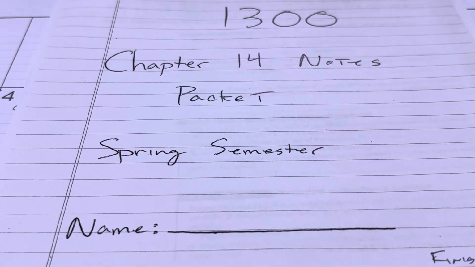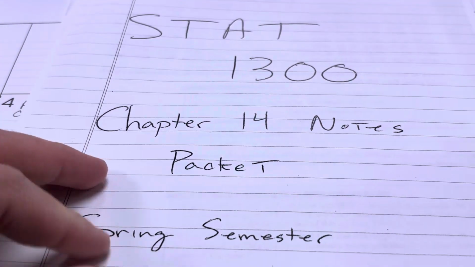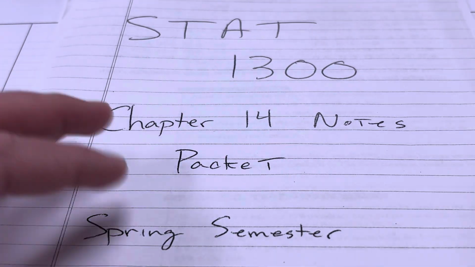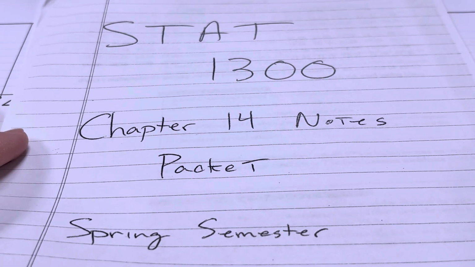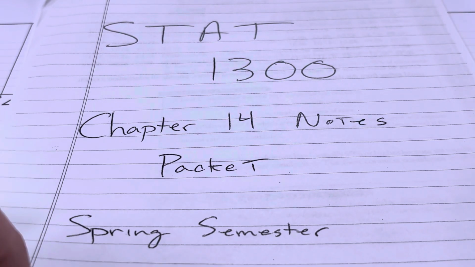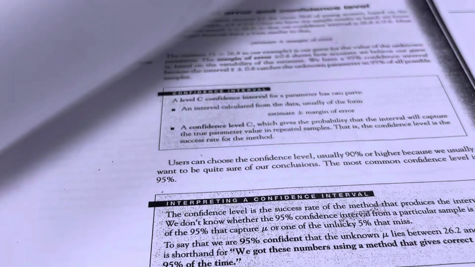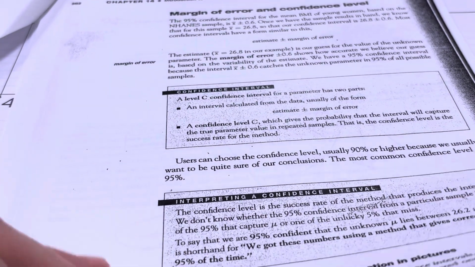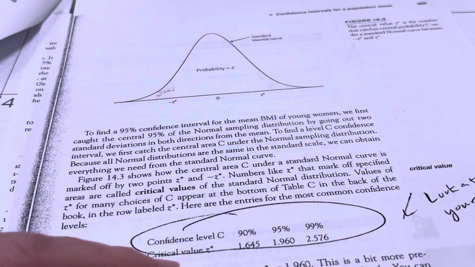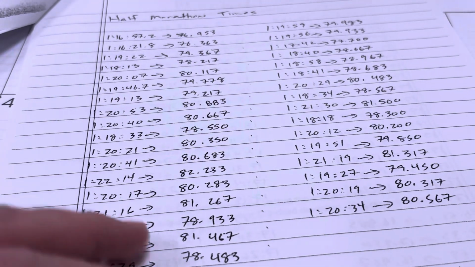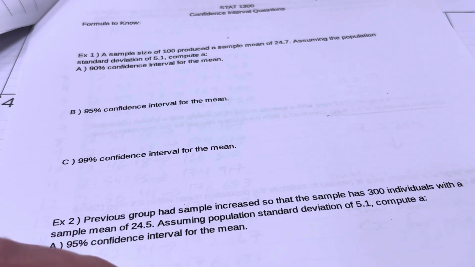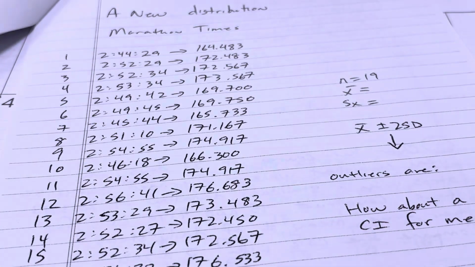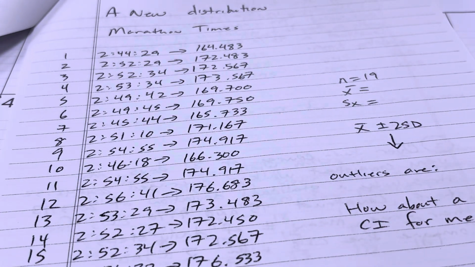All right. Anyway, I need you to have this packet, the chapter 14 notes packet. If not, write it down on a separate sheet of paper. Speaking of a separate sheet of paper, I'd have one. So we've learned a little bit. In fact, we talked about page 1, page 2, page 3, page 4 already, page 5, page 6 was kind of done. That's kind of lame. Page 7. Then we started on page 8 the other day, and then we had the question at the bottom of page 9.